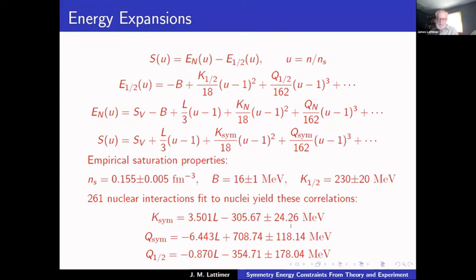So there are no direct experimental measurements of these quantities in particular, but the correlations arise from nuclear interactions that predict these values. When you fit those interactions to charge radii, binding energies, etc., the ones that do a good job of fitting nuclei have these embedded correlations built in. But of course, some of those correlations could be systematic simply because a Skyrme interaction, for example, is a power law expansion in the wave number, so you would expect some correlations among these parameters simply because the Skyrme interactions themselves are expansions. Okay, thank you.